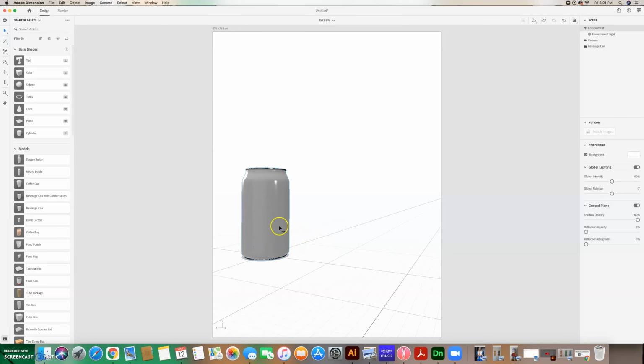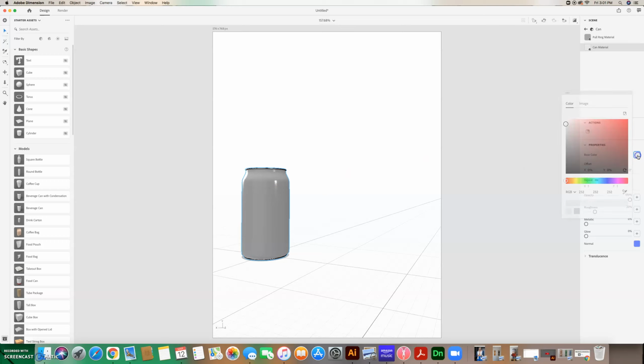And with this, like I said, you've got your assets. You can do all kinds of things with it. Change the colors. If you want to change the colors, just double click on the icon. In your properties, you'll click here, and this will let you do things like change the color, and all kinds of things like that.